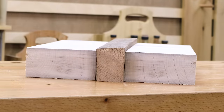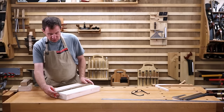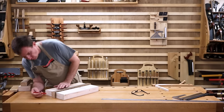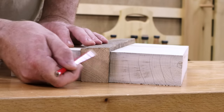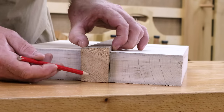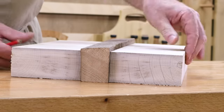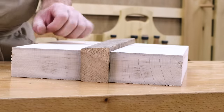My sycamore is pretty flat and it's also quarter sawn, which is a little bit of an advantage. Got some flat grain here. My bit of oak coming there, coming up. So actually that's quarter sawn, but running the opposite way to what we've got now. So it's running that way. That'll work, not gonna cause any issues.